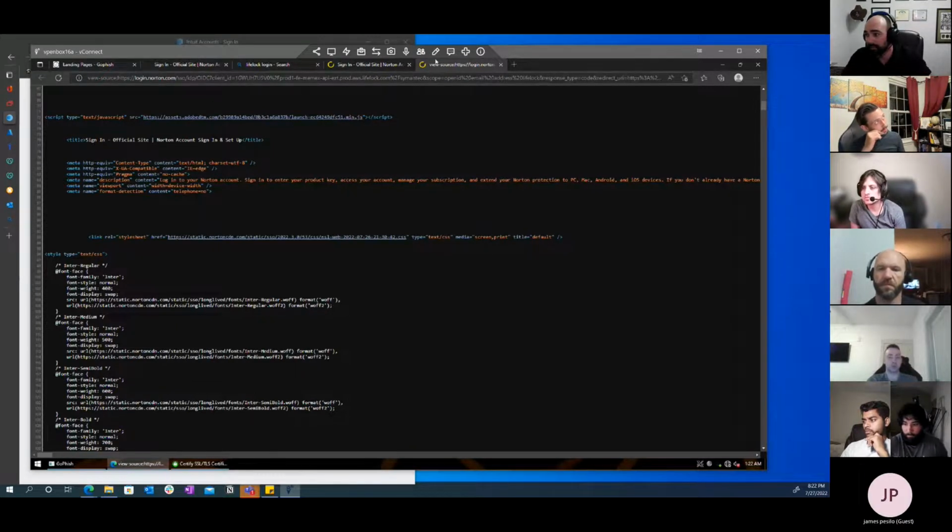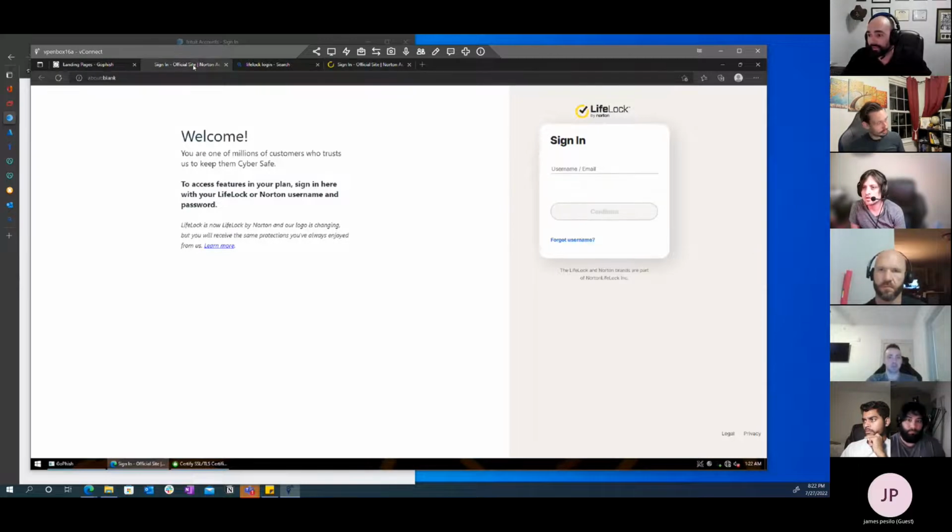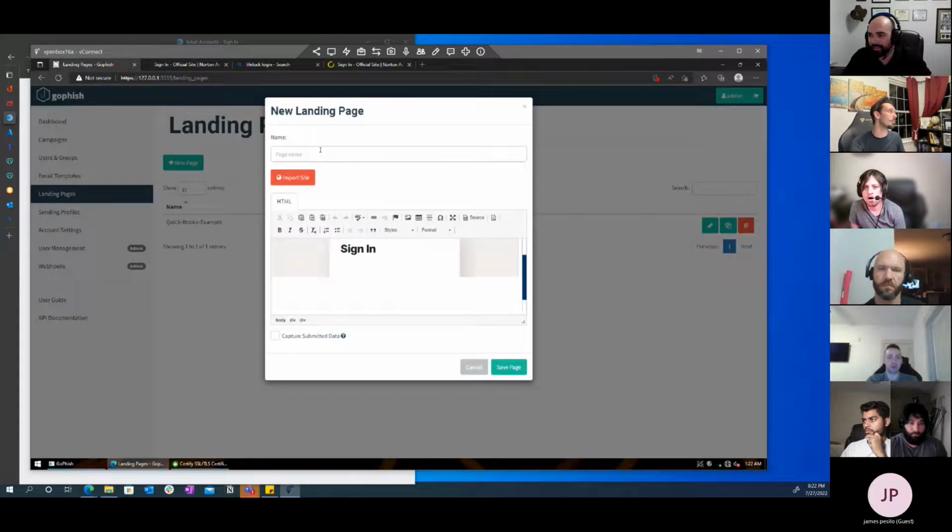And again, you gotta massage it. So the import site is a nice jumping off point, but I find more now than even just last year, it's taking more and more effort to customize these pages as organizations presumably are just getting a little bit better at stopping malicious actors from doing this stuff.